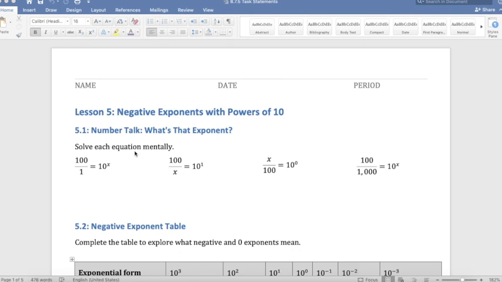So just a pre-apology for the lack of write-on ability for this assignment, which is good because the first part's just mental math anyway. So why don't you take a minute and just try to figure out what exponent x would have to have in order to make all of these expressions true. Like 100 over 1 is really 10 to the what power? Or 100 over what is really 10 to the first power? So take a minute, pause the video, and think about those four expressions. What value would x have to have?